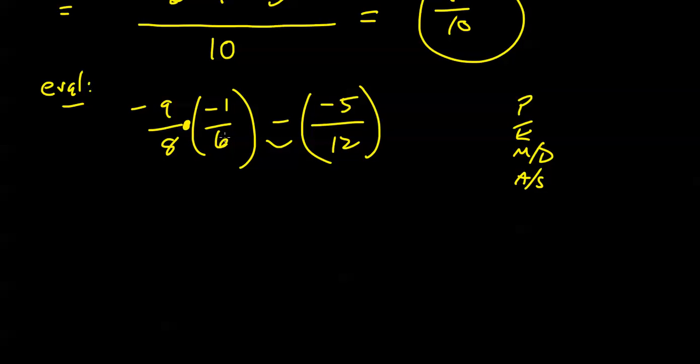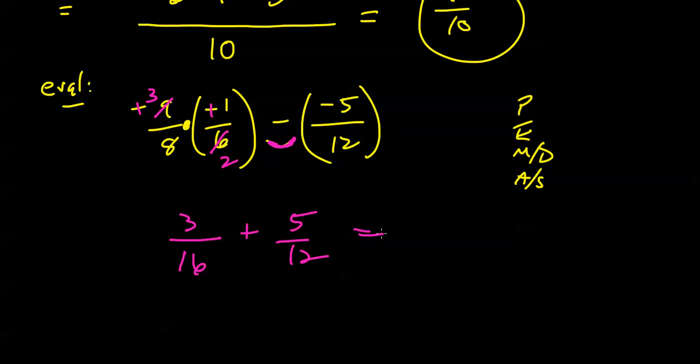Alright, we've got some cross cancellation to go out here. Well, negative of a negative is positive. 3 goes into 6 twice. 3 goes into 9 3 times. So I can multiply that first branch of this expression, and I get 3 in the numerator. 3 times 1 over 8 times 2 is 16. And of course now a minus 5/12 is plus 5/12.